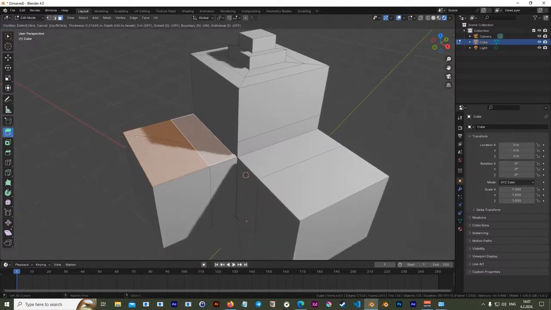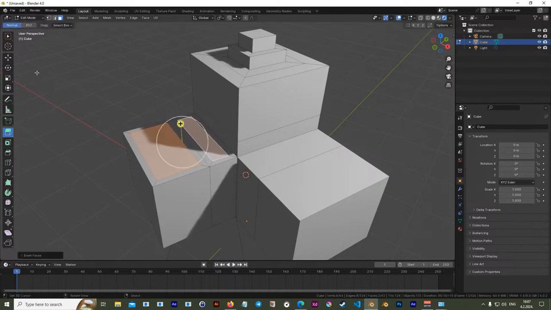Press I on keyboard and try to insert, and you will insert these two selected faces as one. But if you press I once again, now it inserts each face as an individual face.